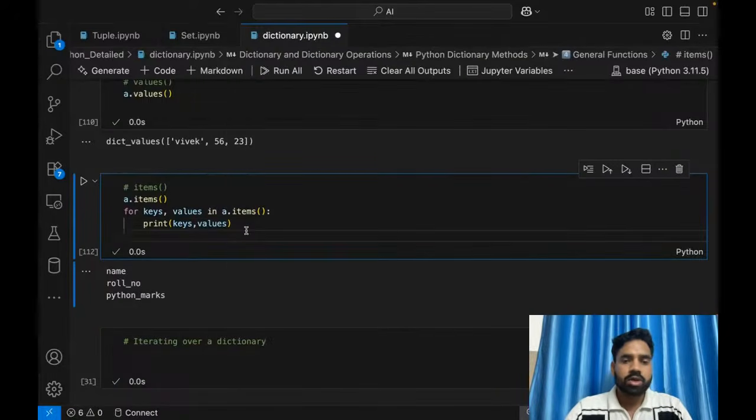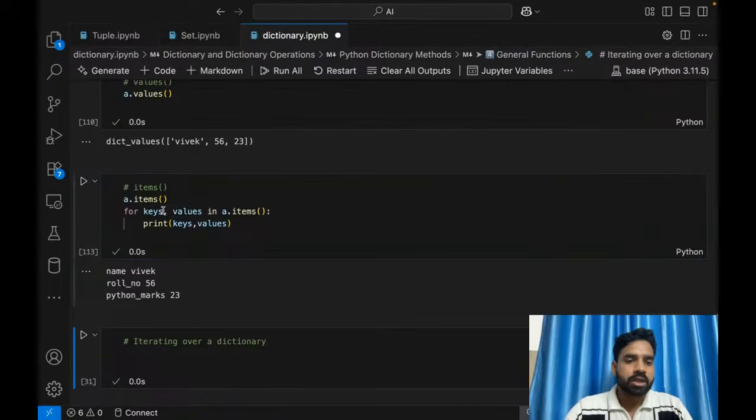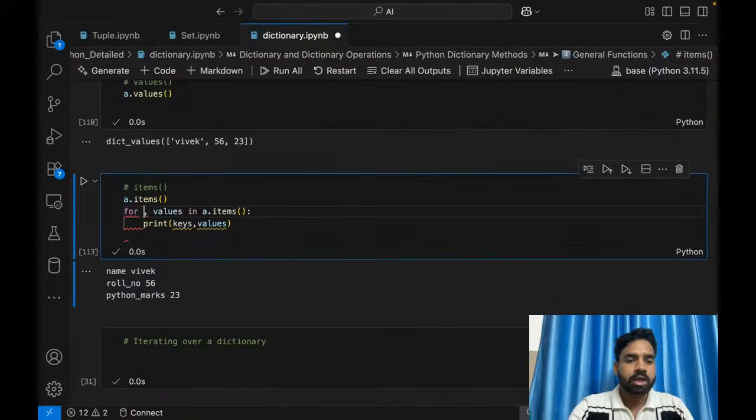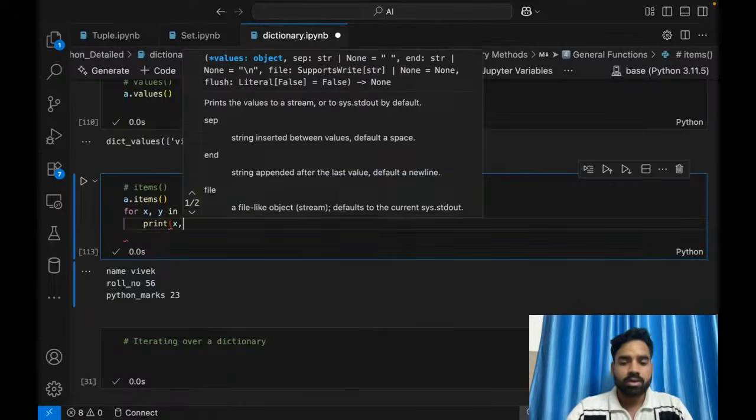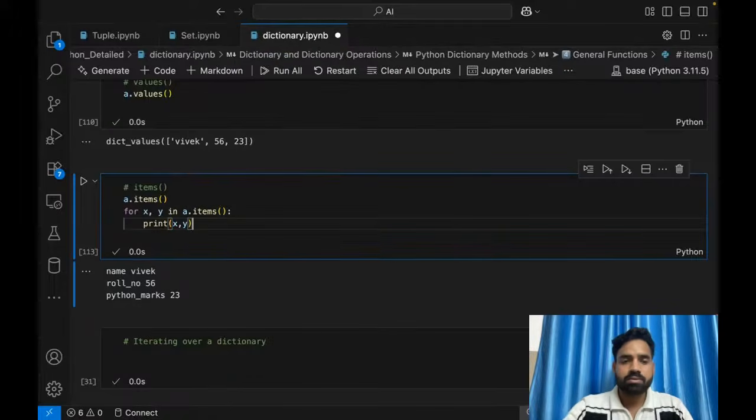I think you got confused here, so let me take x or y instead of key and value, because it's not any particular method. It's just a variable I'm using here. Then you will be clear. x comma y.